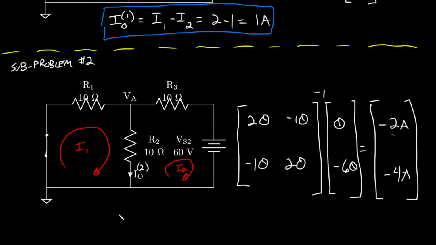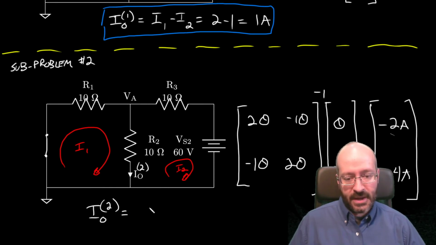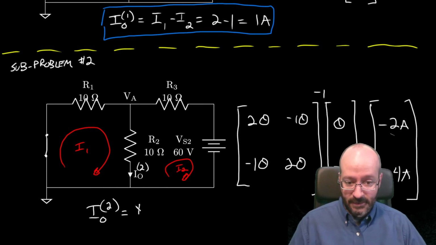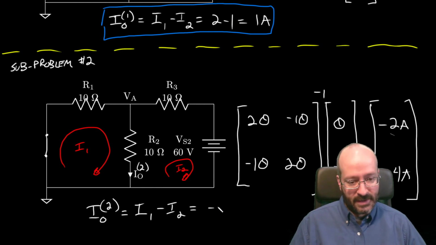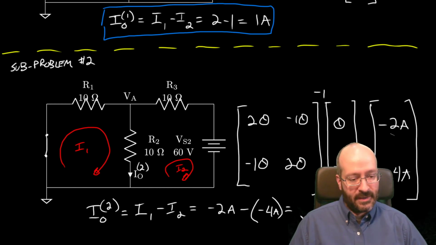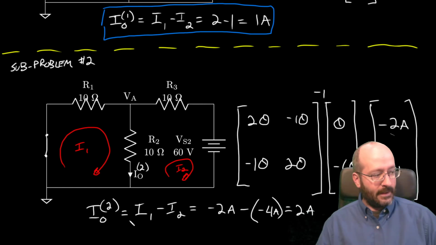We come back and we do the same kind of thing here where we use those mesh currents to find the second part of I out. Does I1 touch I out? Yes, it does. It goes in the same direction. Does I2 touch I out? Yep, it goes in the opposite direction. And then we just plug in our values. So we've got -2 amps minus -4 amps. Okay, so that's going to be +4 added to that. So we're going to get 2 amps flowing down through there. Okay, 2 amps.